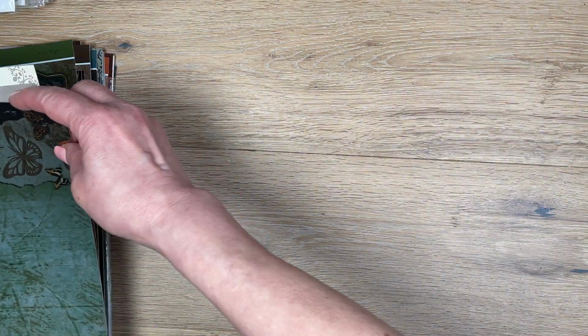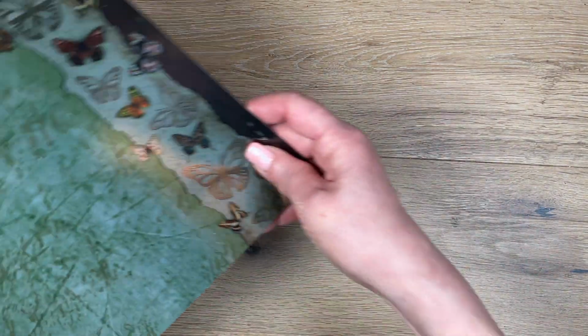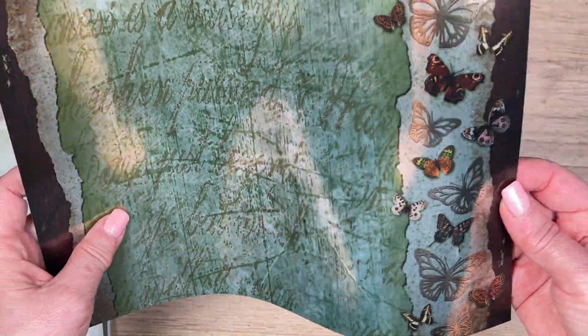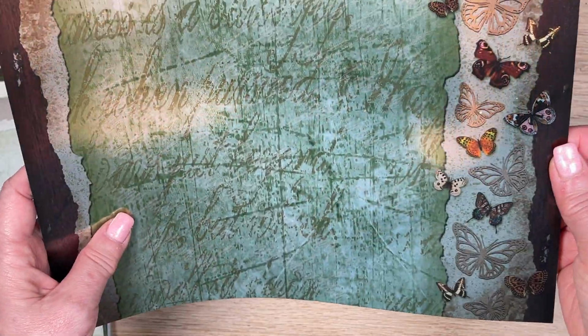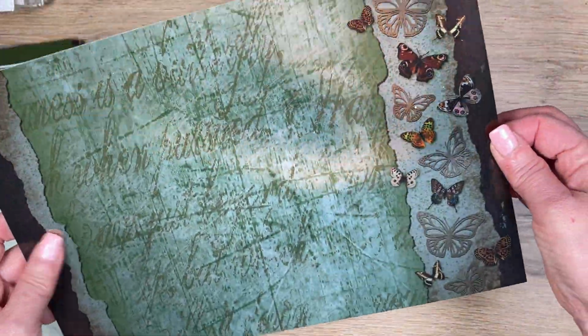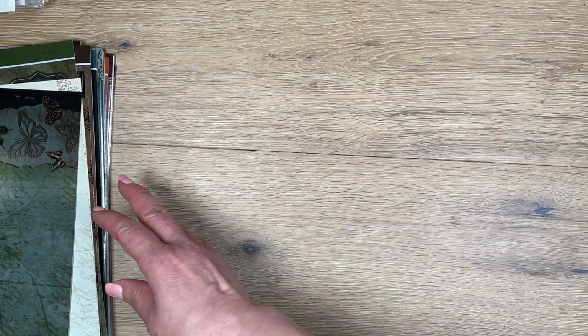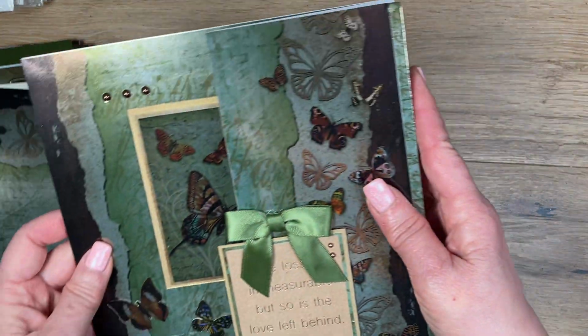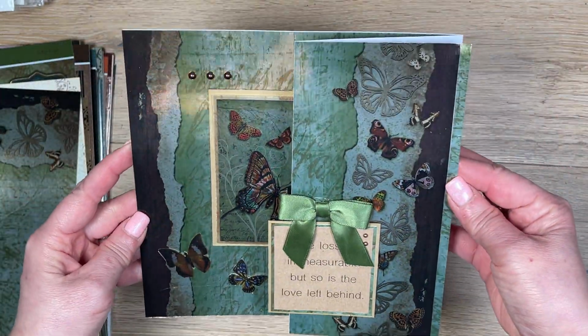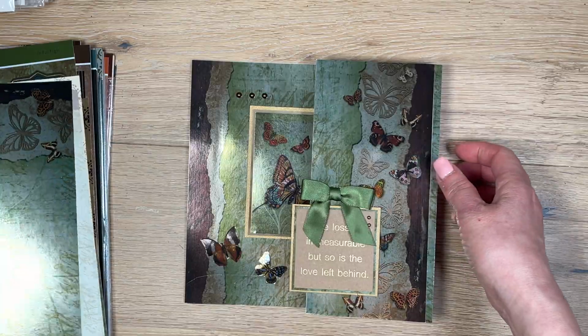And because of this border, which I thought was just stunning, I really like the fold, the Z fold, not a Z fold, I don't know what it's called, but a kind of side gatefold card. So that's what I came up with. So that's the one we did here. So let me show you exactly what I did here in case you like the style and wanted to do it.